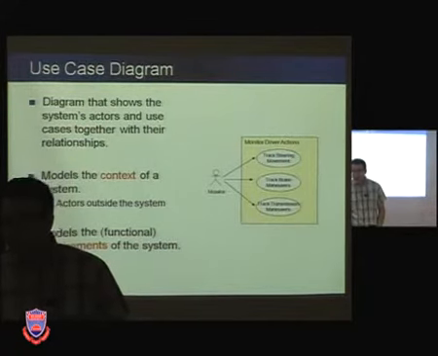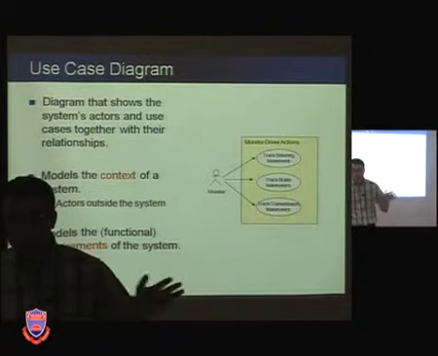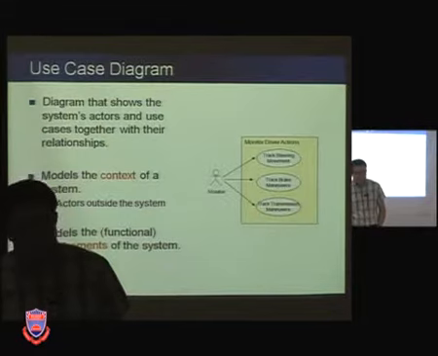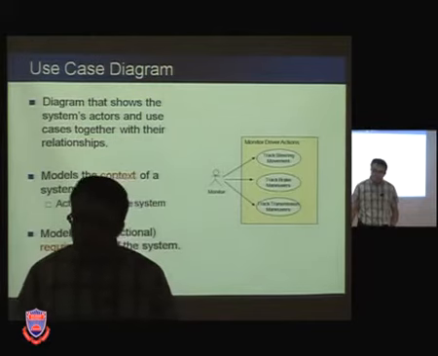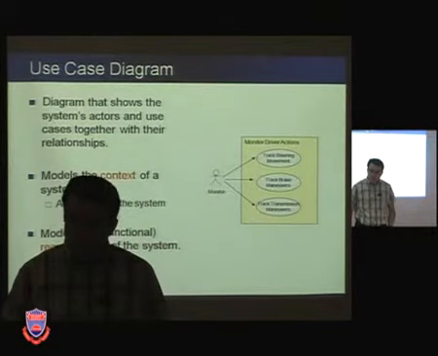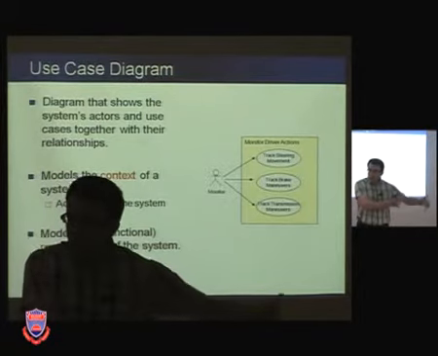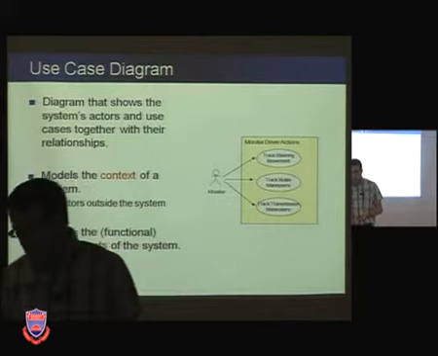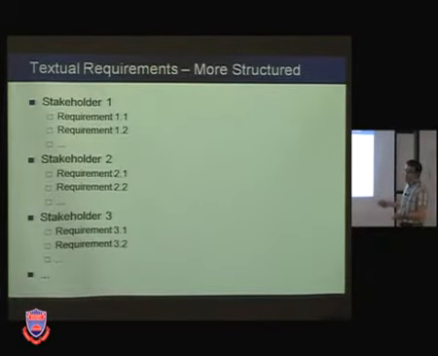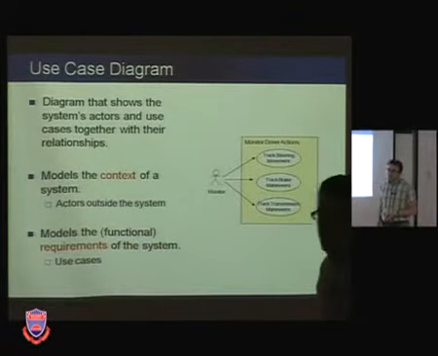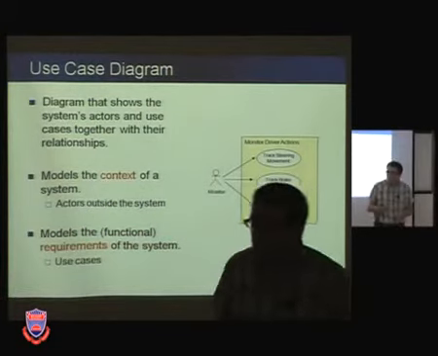Why are use case diagrams limited if you want to describe the stakeholder requirements? Stakeholders in general. Why is it limited? A key issue is to identify all the stakeholders. So we can define textual requirements, right? Like here, stakeholder. And the second one is the use case diagram. Why is this limited? You can't show the conflicts.